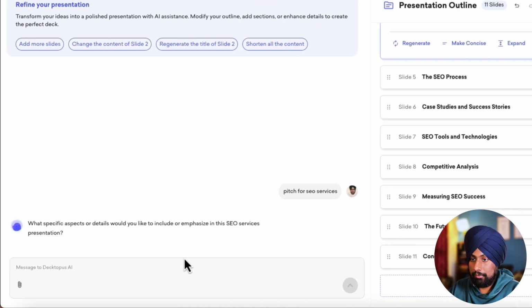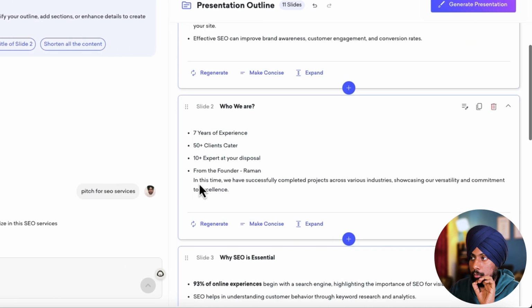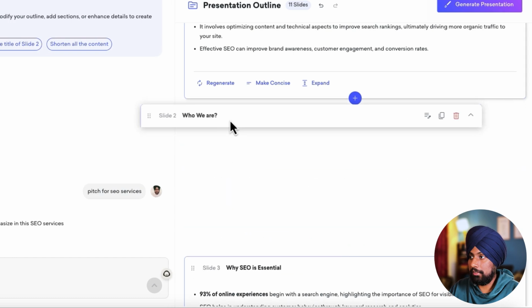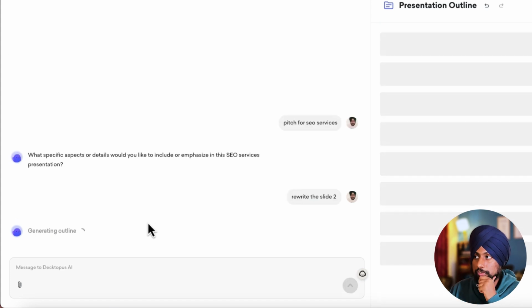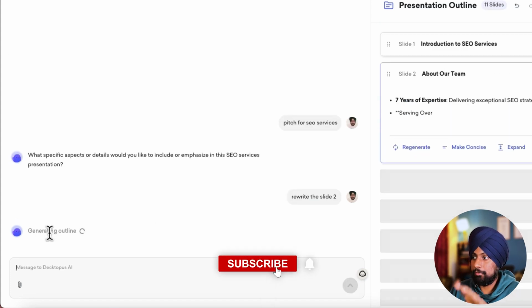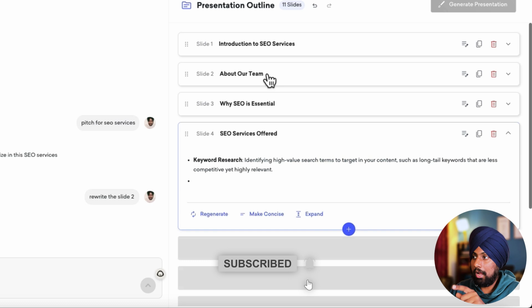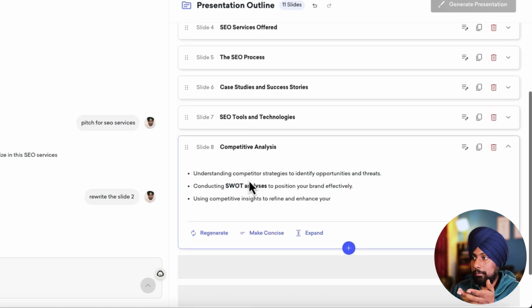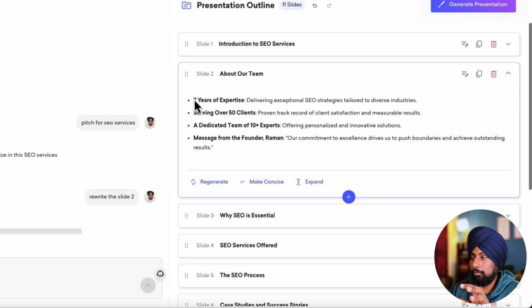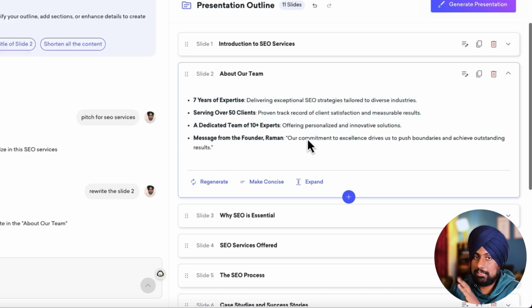If you are done with this, and there is a specific part you want to change, for example, you want to rewrite this, you can simply ask that in the chat. So here, "rewrite this slide 2." Let's see if it can rewrite that. Slide 1 will be the same. Now, as you can see here, the "Who we are" section is renamed as "About our team," and the rest will be the same. This is something we have already written. It is tabbed out as well. So "Our commitment to excellence," everything is added with the AI.